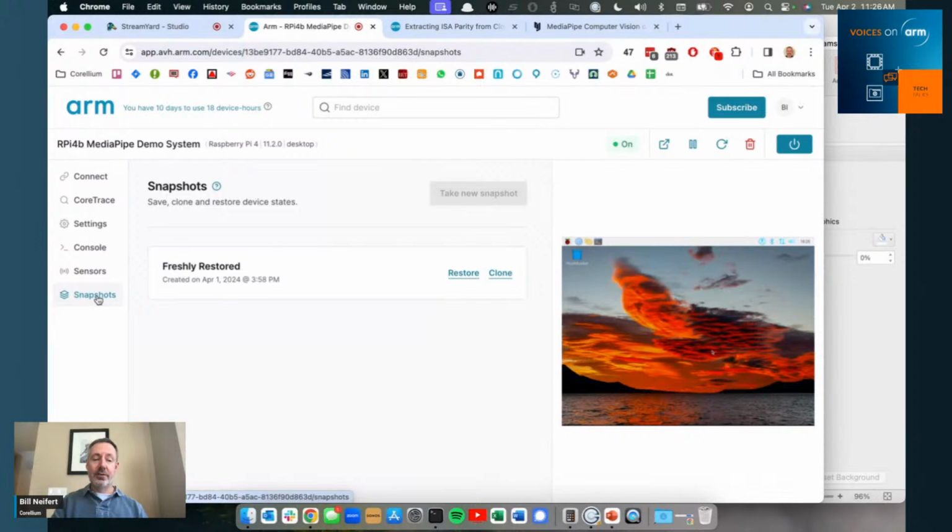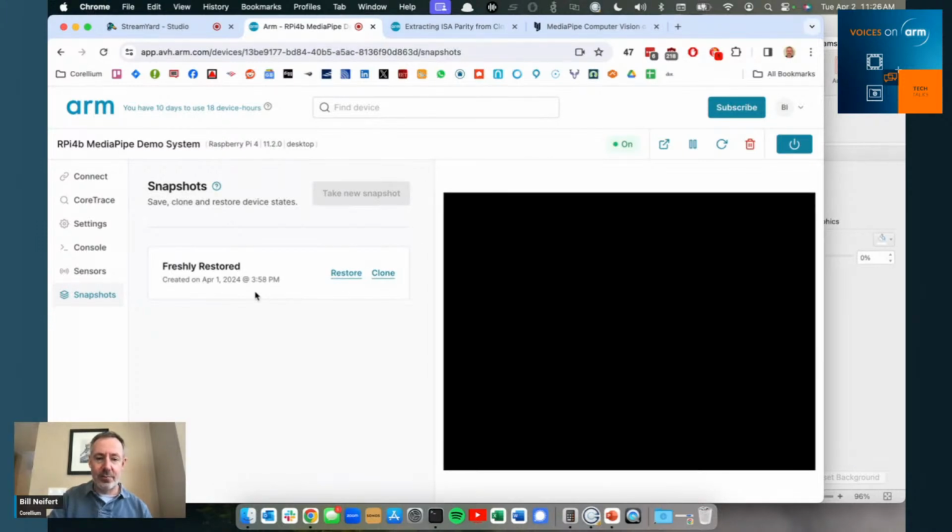And finally, we have the ability to create snapshots. We're actually just now introducing snapshot sharing, which means that you can take a snapshot of your device, say when you encounter a bug, and share that with some other member on your team so that they can then go and help you debug what's going on inside of that. But let's go into the demo.